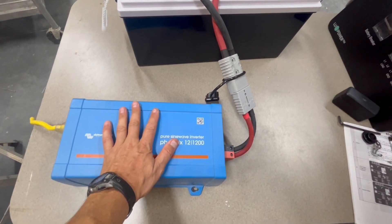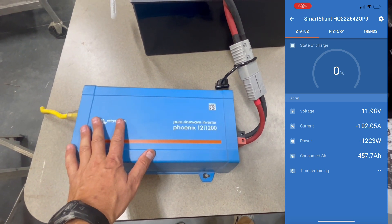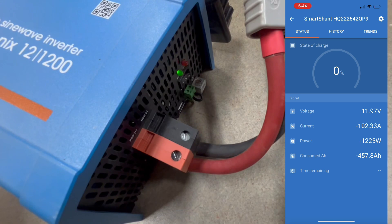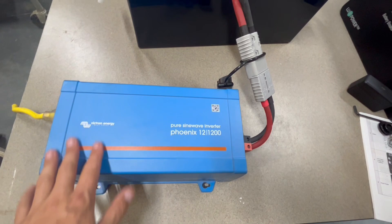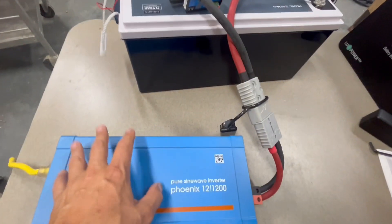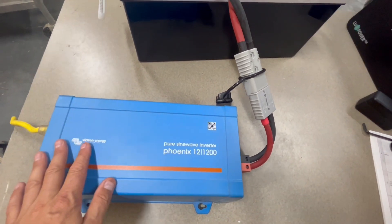I am impressed with this battery. I have had it over 1,200 watts — right around 1,230 watts for hours now. The alarm light has been going off on the back since I started it, and it is still kicking. No issue, still outputting power. This is also a test for the inverter and it does a fantastic job.